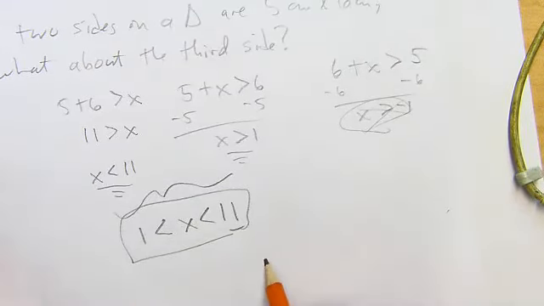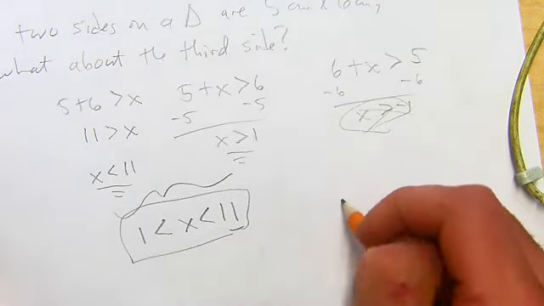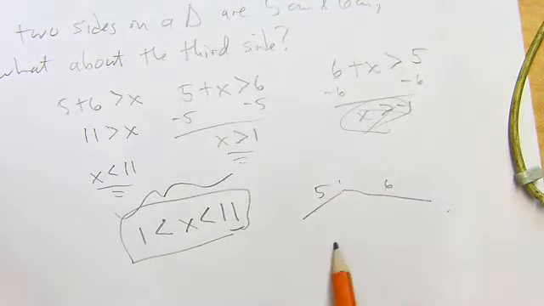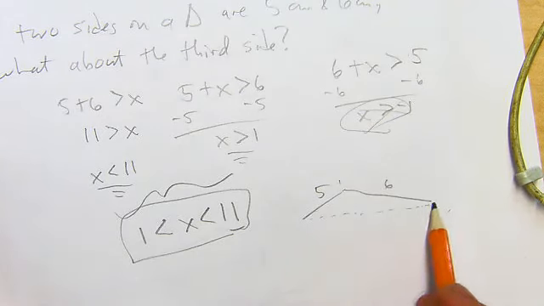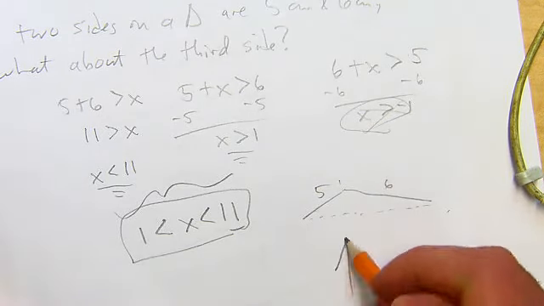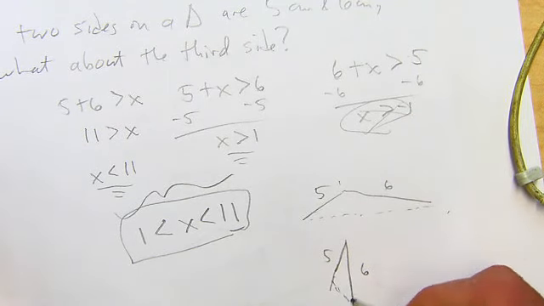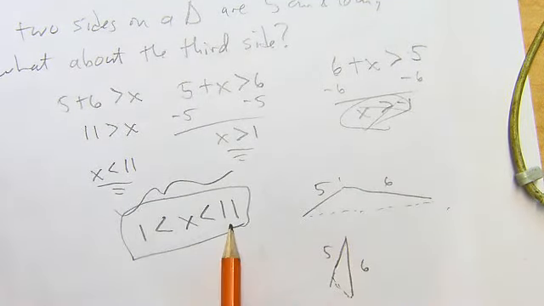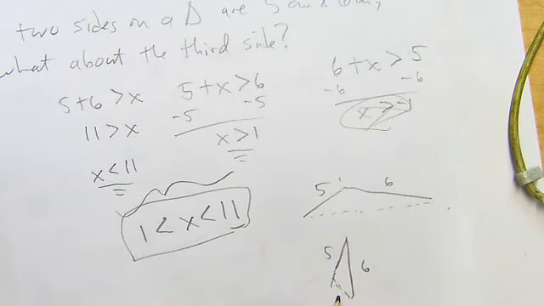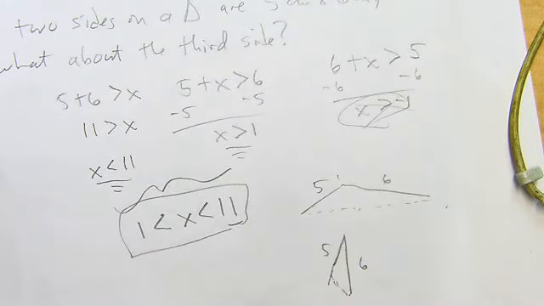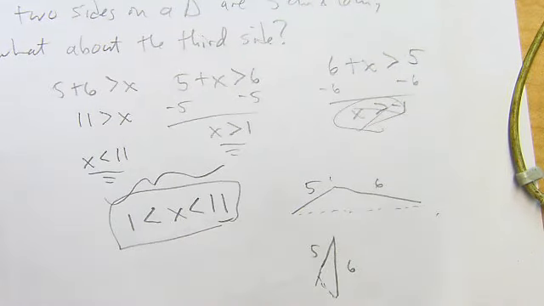Visually, think about that visual you did yesterday. 5 and 6, if I stretched it out, how long could this side get? Or if I squished it together, 5 and 6, how short could it get? Basically, if I stretched it way out, it would get up near 11. And if I squished it together, it would get down close to 1 for this third side. So you can also think of it visually like that to get how long the max and the min are. Okay, that's really all you need to know for today, guys.